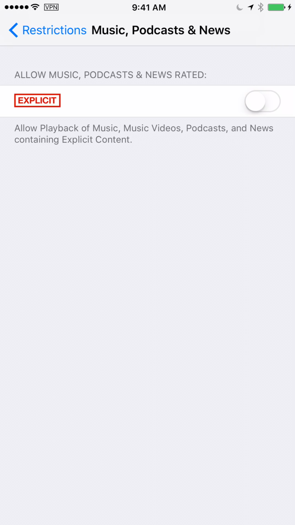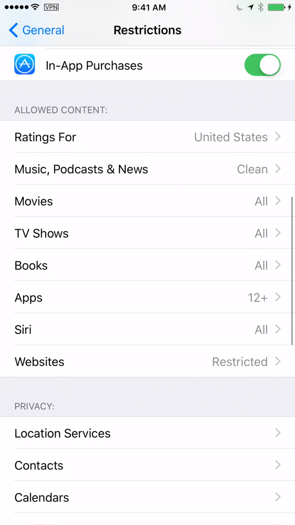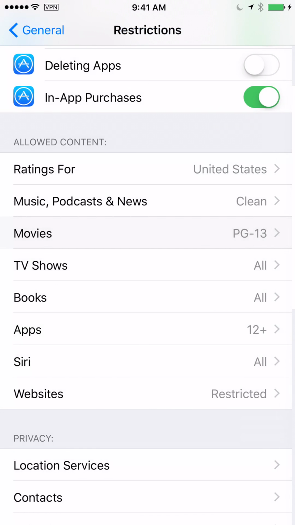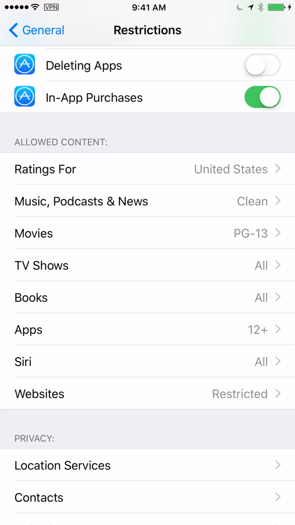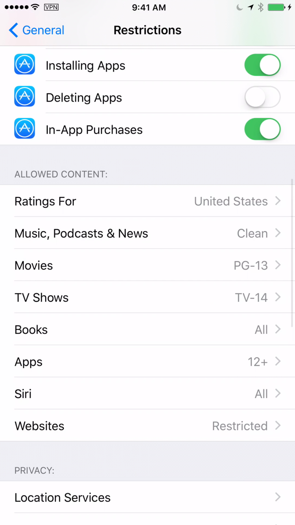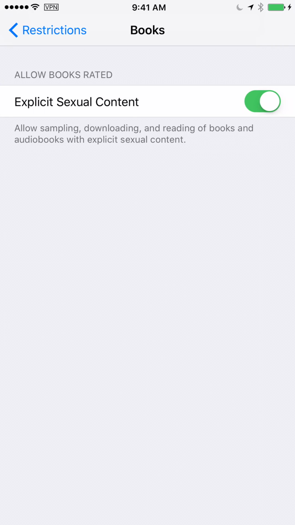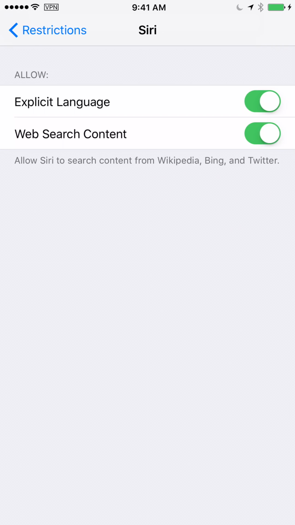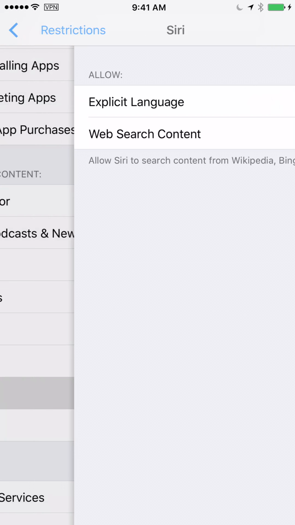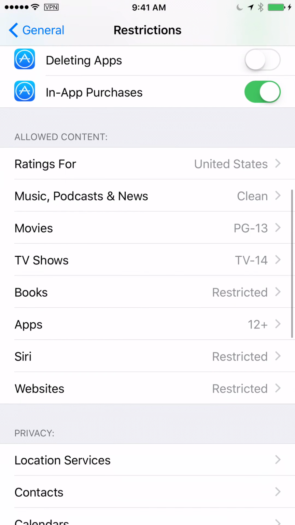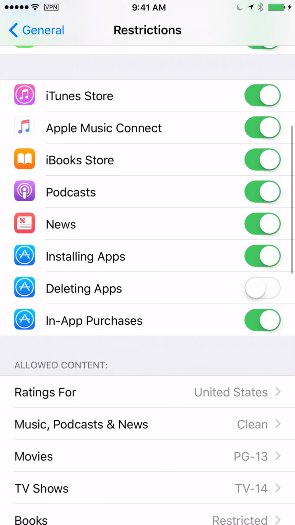Maybe we don't want them to listen to explicit music. Maybe only clean. Don't want them buying anything that's greater than PG-13. You can change the allow TV settings, and these are all embedded Apple settings that I think are pretty powerful for protecting your child or protecting that addict from pornography.